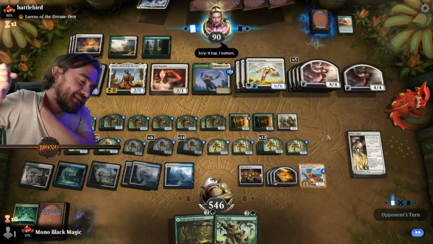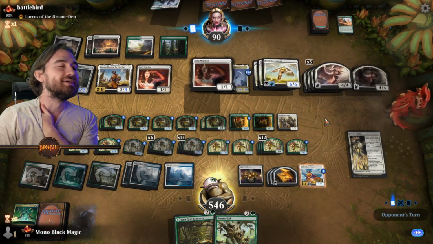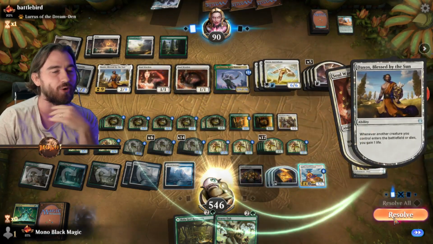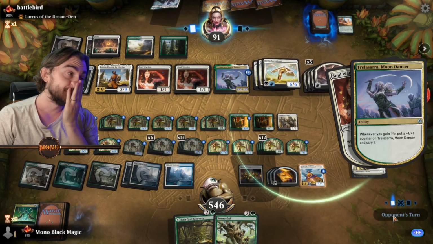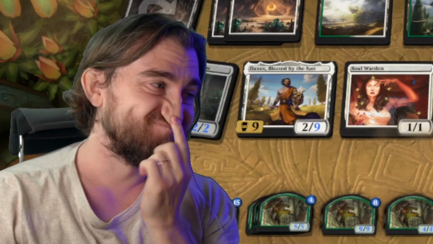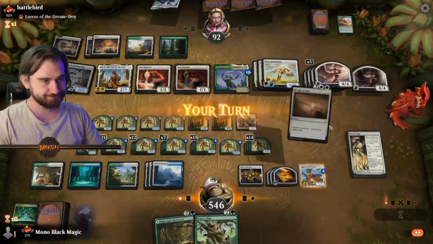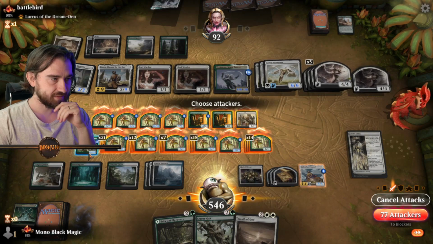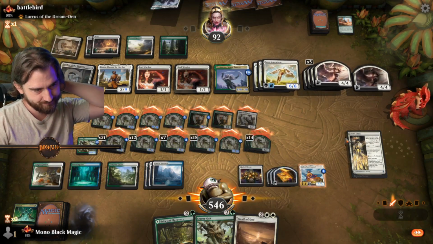No! Okay. No! You search for Soul Warden! Search for Soul Warden, okay? All attack. Hold back with this. He's gonna settle the wreckage. We're gonna Wrath of God.